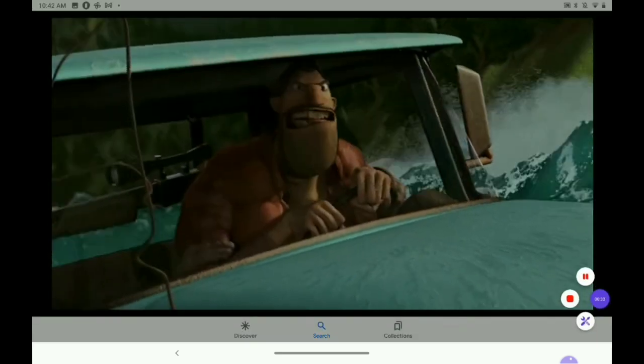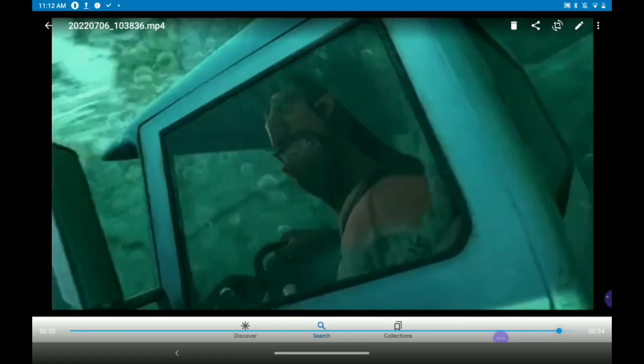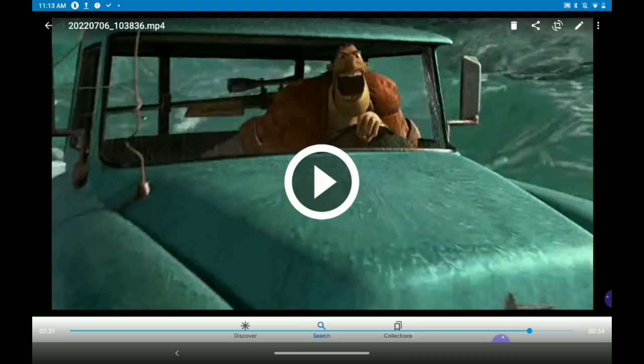This color of this truck is going to be kind of difficult. Once he comes out of the water, I'm going to stop it. This color is difficult to get right because they actually animated the paint right — when oxidized paint is wet, it looks darker. This truck is significantly darker in this scene when they're in the river than it is at any other point in the whole movie. The color of paint that I bought matches this darker paint, not the lighter paint, so I'm going to have to figure that out. I'll see if I can find the right color paint in the meantime.